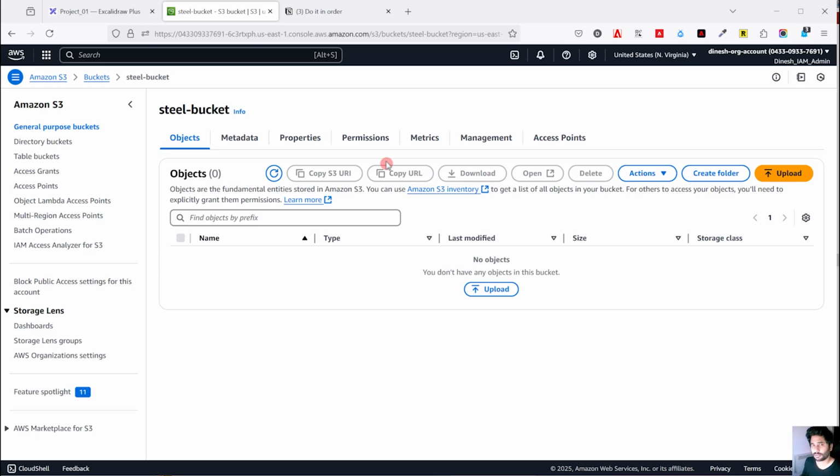The reason I have all the content on the local computer and am pushing it to S3 is that I want to show you that the Python script always keeps the content in the S3 in sync with the local computer. That's the whole idea. So whenever you change anything on the local computer, it will be synced with the S3, and the same will be in sync with the CloudFront.